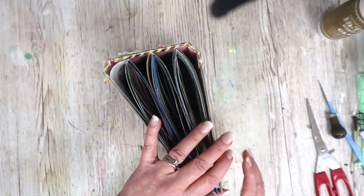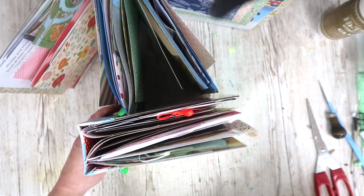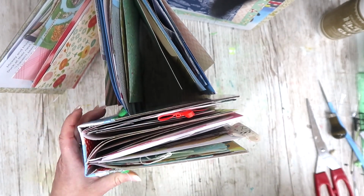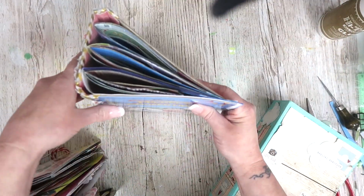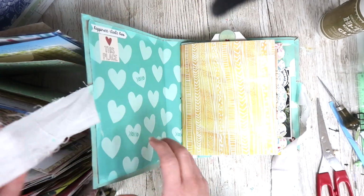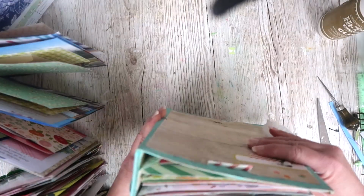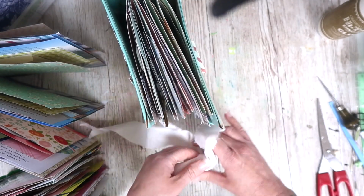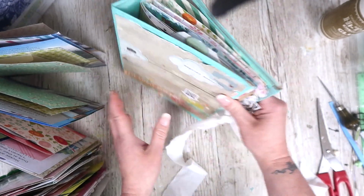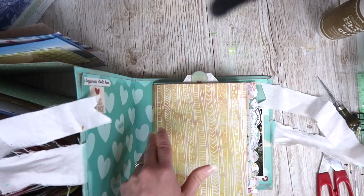And the other thing you can do as well, because as you can see, it's a very open book. This other one hasn't done that. It's a much smaller one, but I might clip it together to see if I can train it closed. With this one, I did add fabric inside the cover as well. I could even still do that. And then, although that doesn't pull open, you can actually tie it, which I think looks really nice. This is another Disney one here that I made.